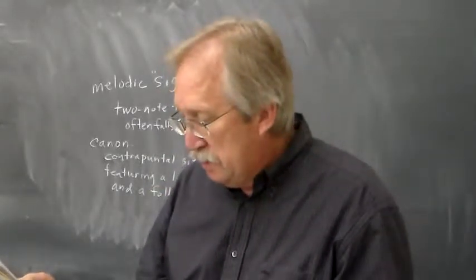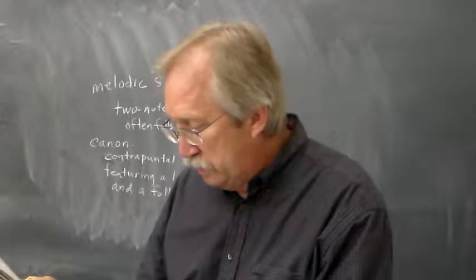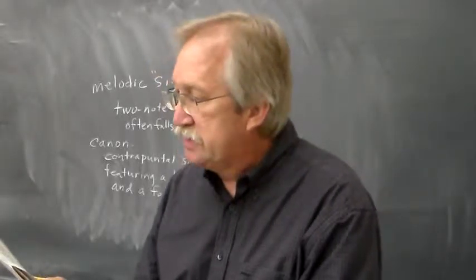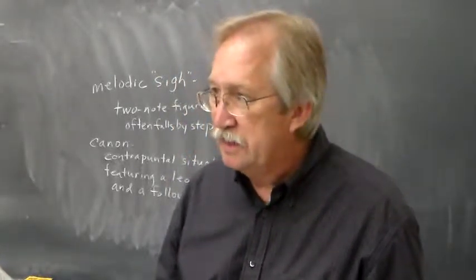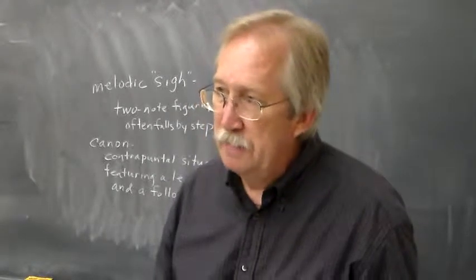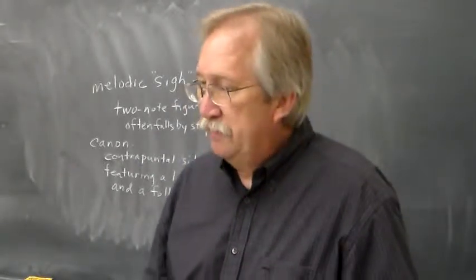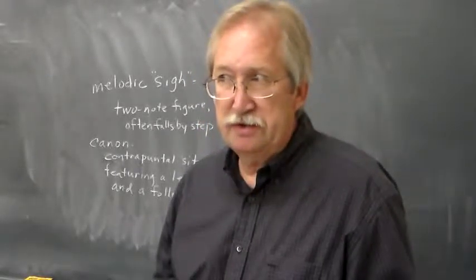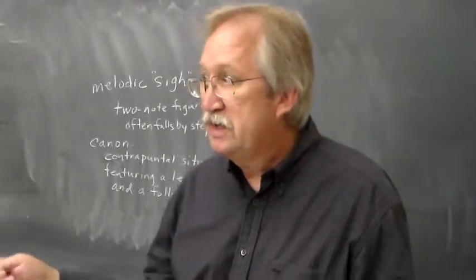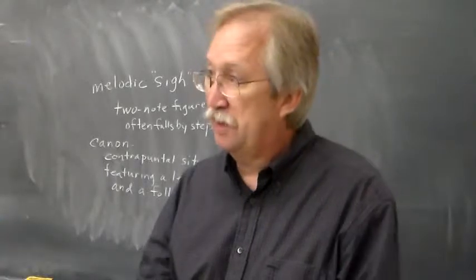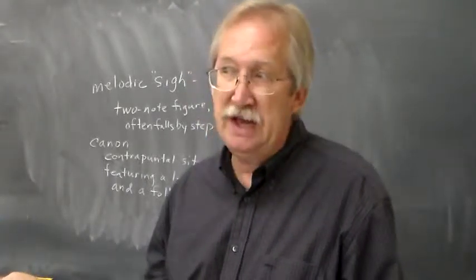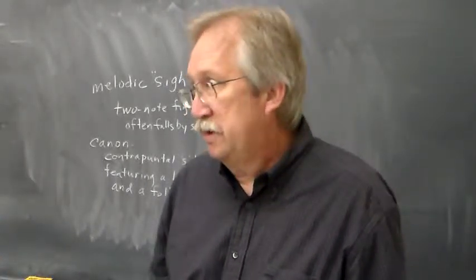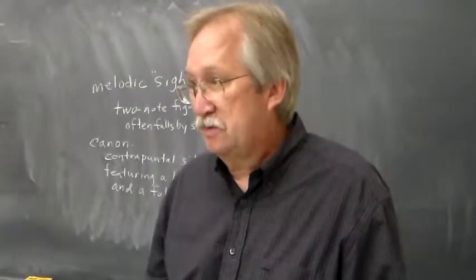And so if you compare those lines, you can see that 1, 2, 3, 4, 5, 6, that they're in that canonic relationship for 6 measures. So the use of the term canon can refer to a particular type of form, in which the entire work is comprised of a canon. So Bach wrote canons, and he was one of the great masters, if not the greatest master of the canon.